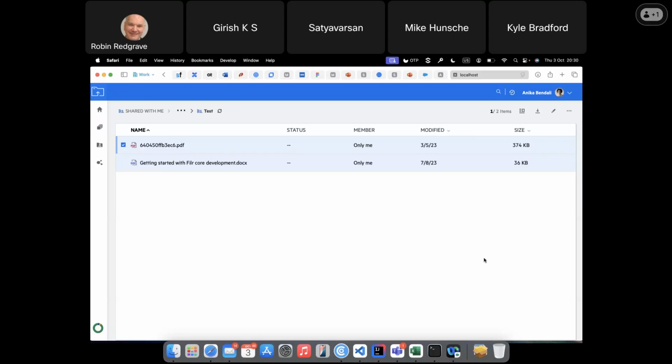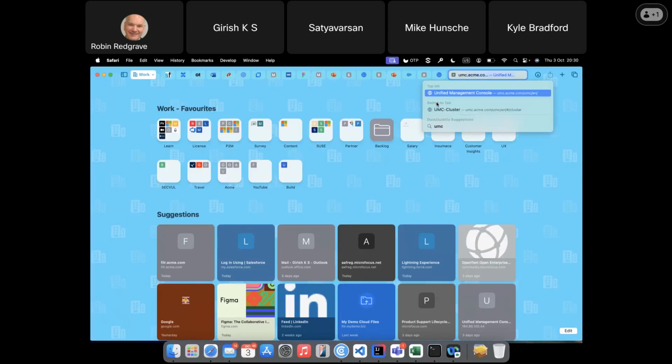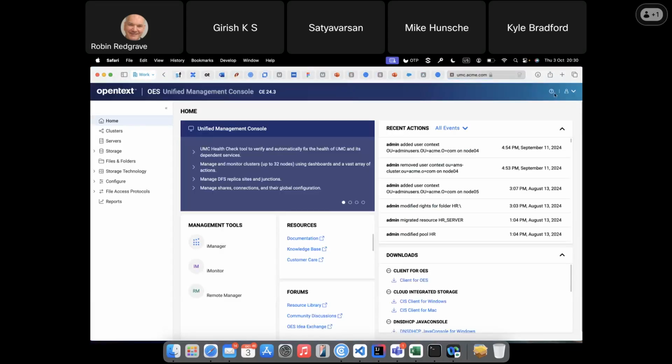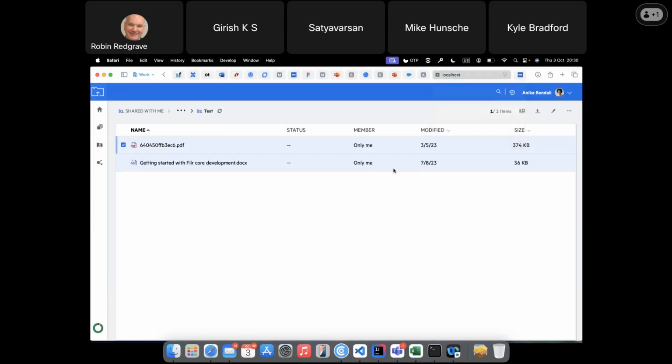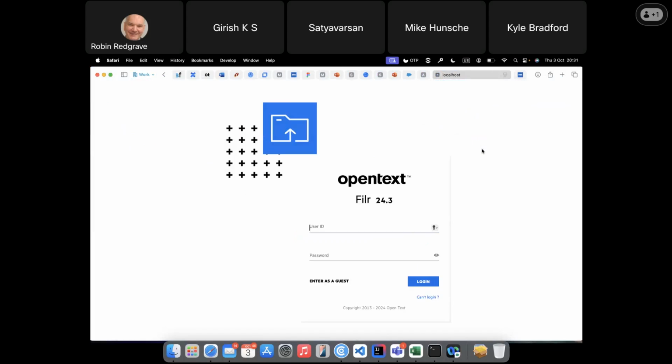I think even, sorry about that, maybe even the UMC on the OES side probably has a similar one. This is in fact UX Aspect Universal, which is the latest. So you're right, there are a large number of products using a similar login screen, but there are other variants of login screen that we can switch to. Okay.